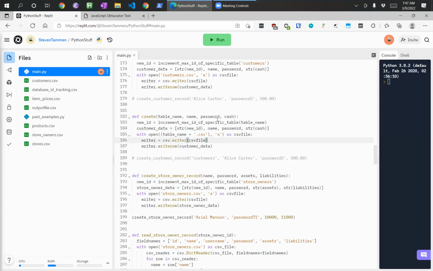This is already better, but unfortunately, this still isn't truly general because we still only have name, password, and cash. The problem is store owners have password, assets, and liabilities. So one option is that both kinds of people have names and passwords, so maybe we just make a longer list of these things.